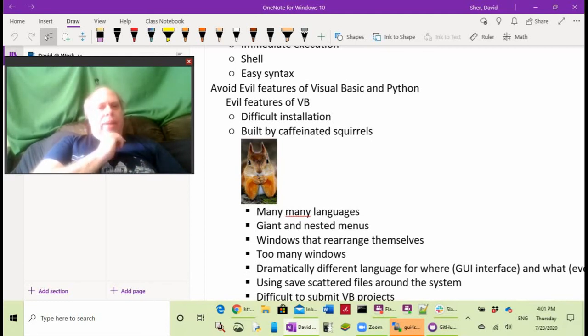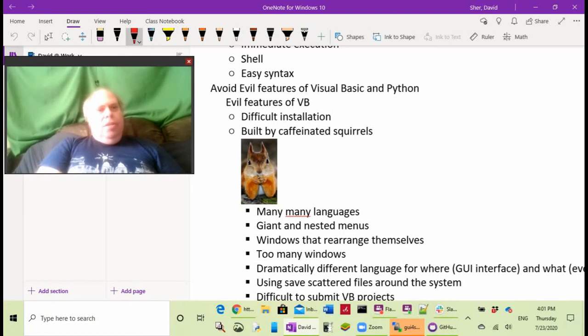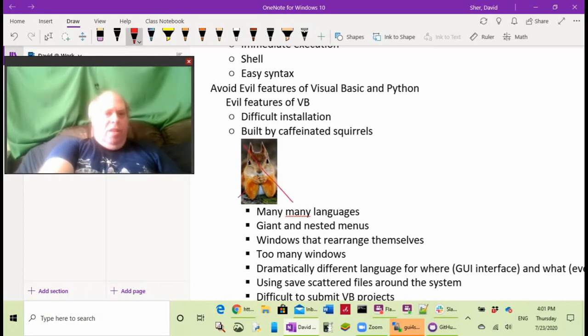And when you did install it, it wanted to install every language in the known universe. That meant that there was a very low probability that the students actually ended up programming in the language you wanted them to. And that all comes down to this concept: the actual VB looked a lot like it was built by a large team of caffeinated squirrels. So the advantage of GUI4sher is I'm not a squirrel, so no squirrel.